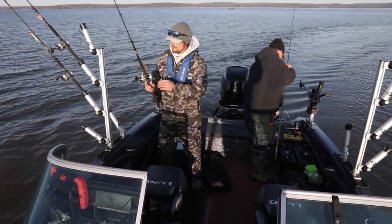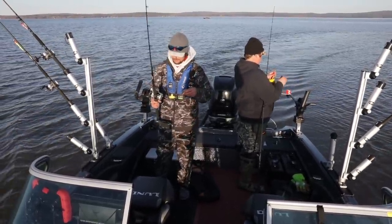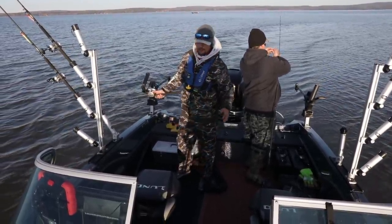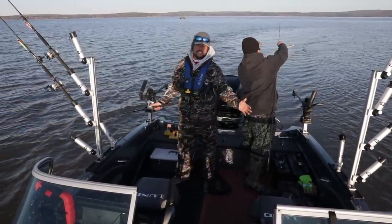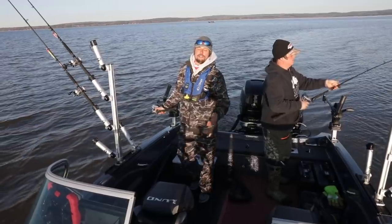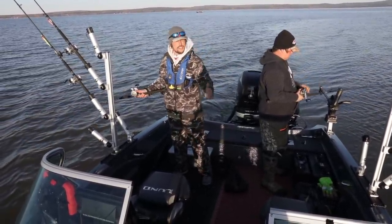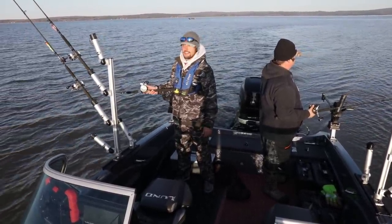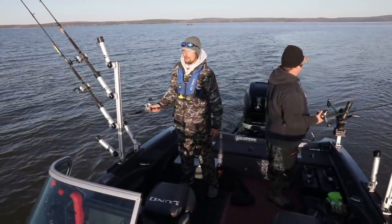Here we go! We made it. Not a ton of skim ice on the way over, but there were a few spots where we had to definitely slow down. So that's one thing to keep in mind this time of year. It's nice to get out here bright and early and yes, it's nice when you have days with no wind. But in April, something to keep in mind — every year this happens — no wind equates to skim ice. And skim ice is a pain to run through in your boat, and you can't troll through it.